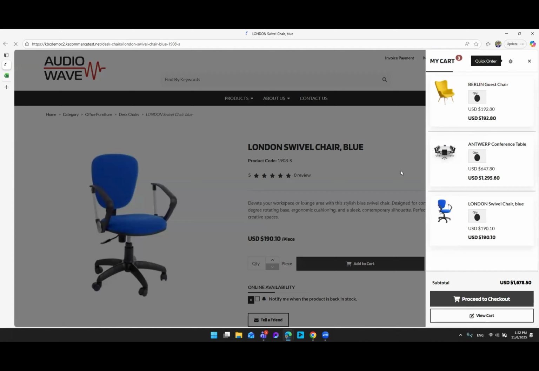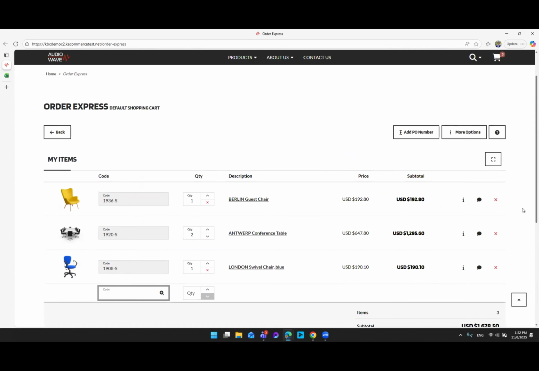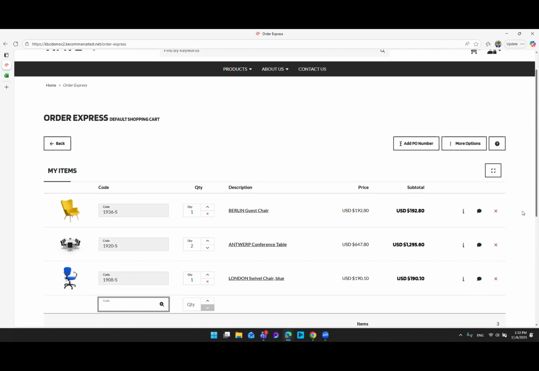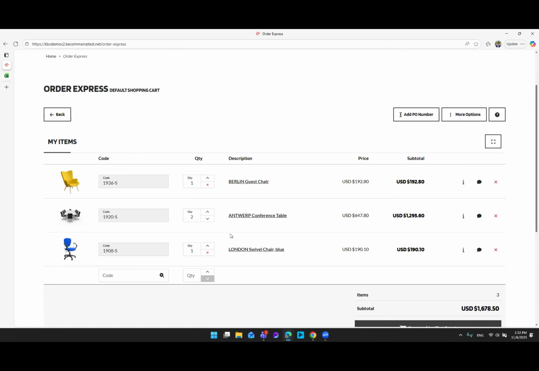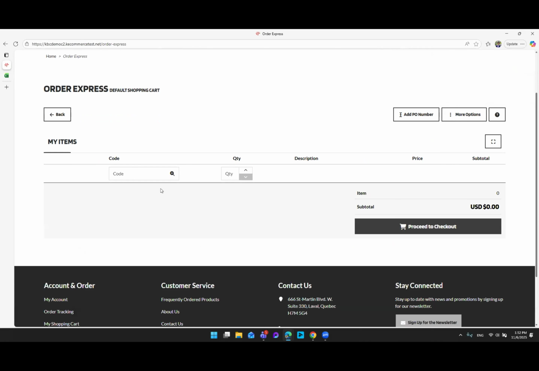Now, one feature that I have to talk about, of course, is the quick order tool. Now, this is a specific tool designed for customers who might order 10, 20, 30 line items at a time in the more business to business type spaces. I'm thinking automotive manufacturing, these sorts of places. In that context, you'll see a list of my shopping cart. Let me just empty it out for you today. Yes, I'm going to remove everything. And we see here, now there's nothing in the cart.